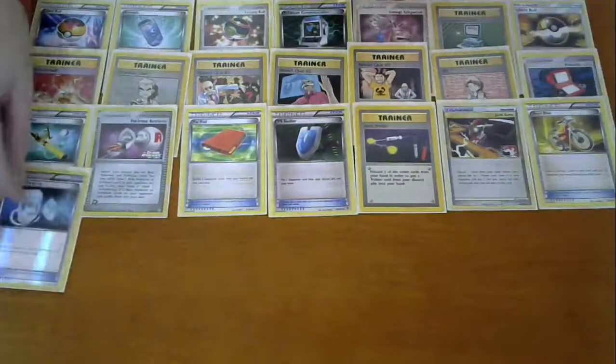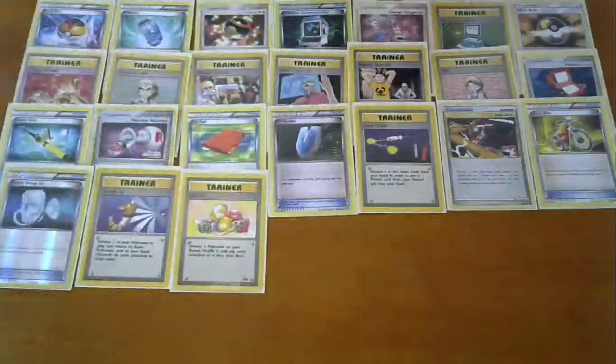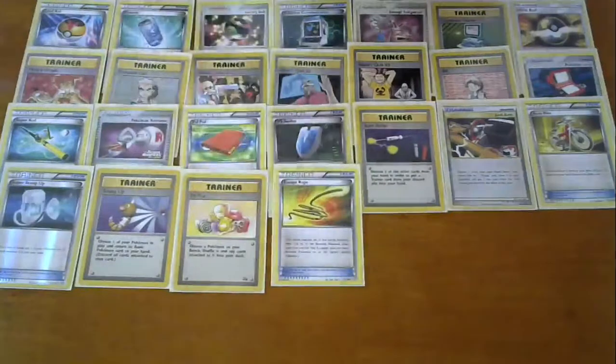For switching cards, we are going to play a Super Scoop Up to help get your stuff off the bench. Same with Scoop Up and Fuji, just getting stuff off your bench. You want to have fewer Pokemon on your bench so you can item lock them. Escape Rope to get out of the active.